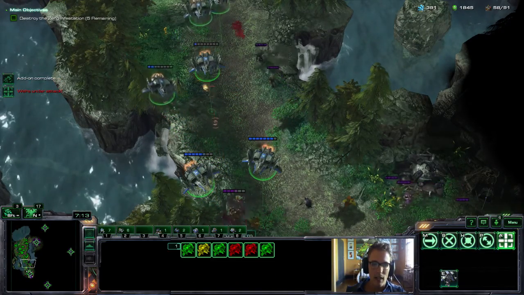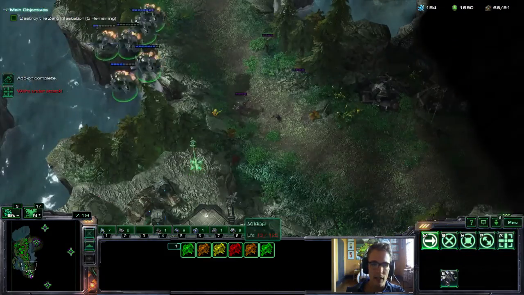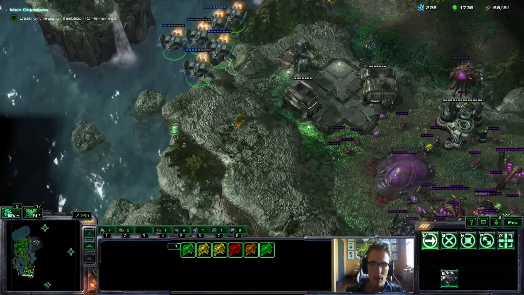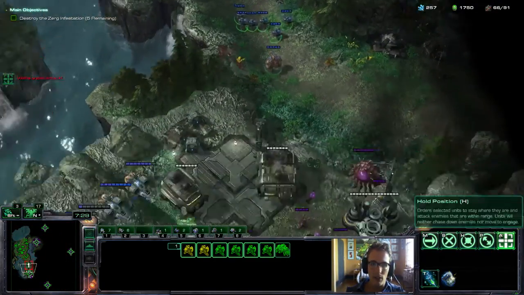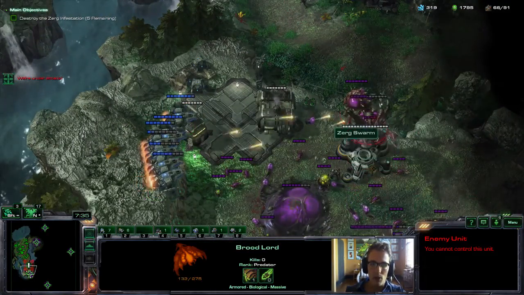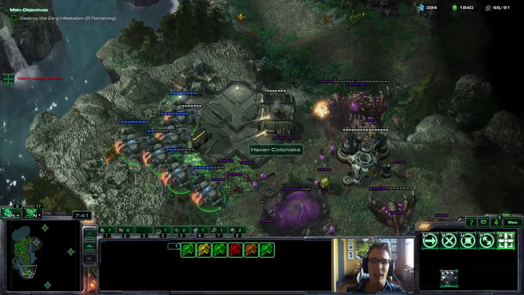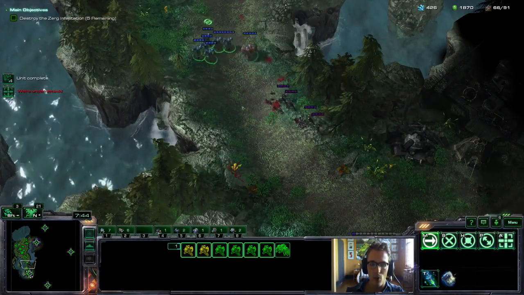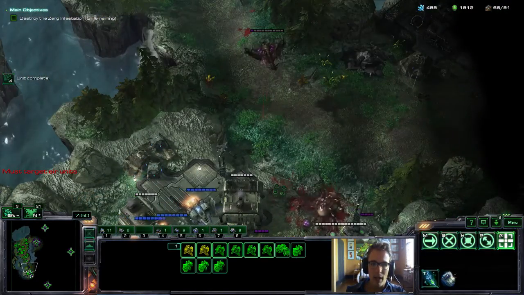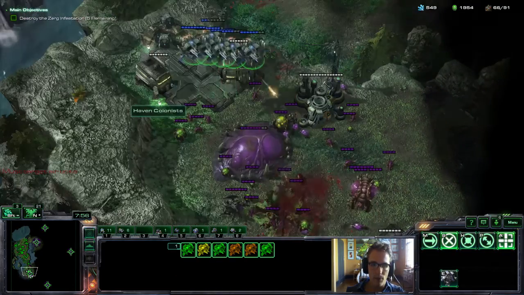So a little bit of a side note about Viking versus Mutalisk. Vikings do incredibly well against Mutalisks. It's just that once it gets to masses, then no, not anymore. So mass Mutalisk will always outperform mass Viking. But in these beginning stages, Vikings do incredibly well.